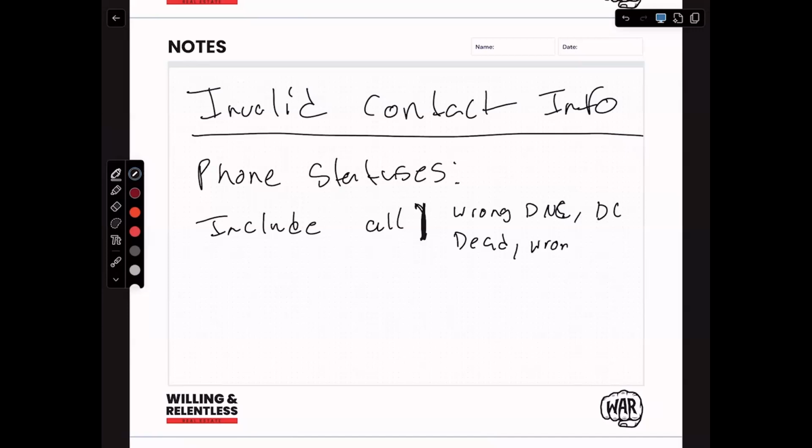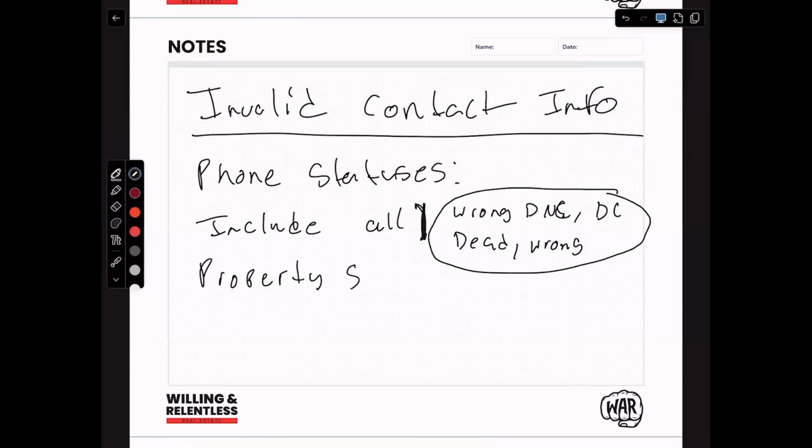So you're going to include it if it includes these and the property status is not a lead, right? Then I need to send mail. Obviously, also if it's not sold or something else, right? If it's everything besides a disposition where you know what's happened to the property, you need to send mail to them.